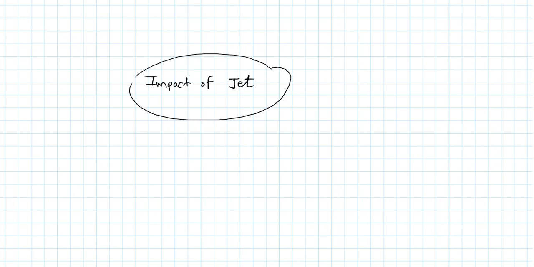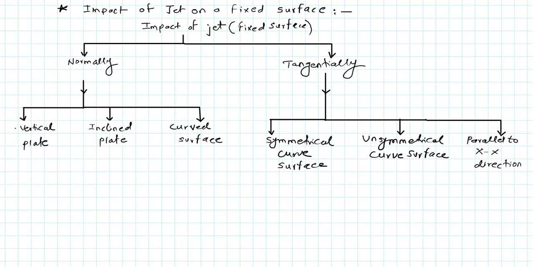Here we are going to discuss the impact of jet. Before starting the topic impact of jet, we are going to see the various types of it. So let's say the impact of jet on a fixed surface or a moving surface. First we focus on impact of jet on a fixed surface.